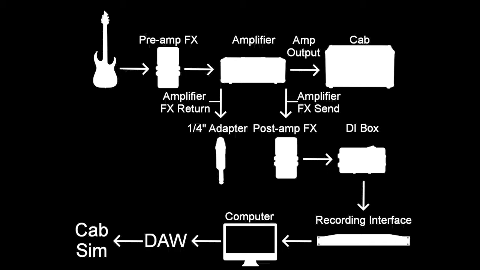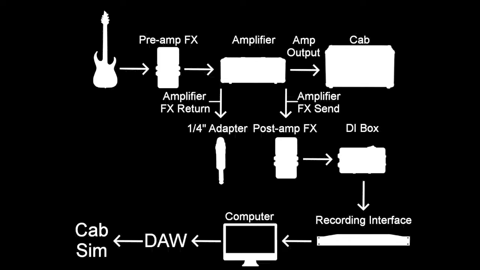If you are using effects pedals between the effects send and your interface, you would benefit from using a DI box in between the pedals and your sound card. The signal from pedals is unbalanced, and a DI box can bring the unbalanced signal to a line level signal for better compatibility. Some interfaces have dedicated instrument inputs though that can bring an unbalanced signal to line level for you, so in that case a DI box would not be necessary. After the DI box, you go into your interface.